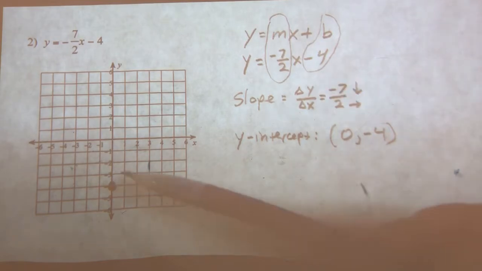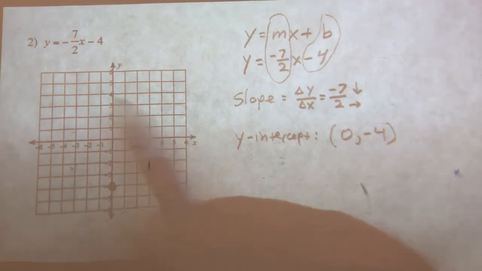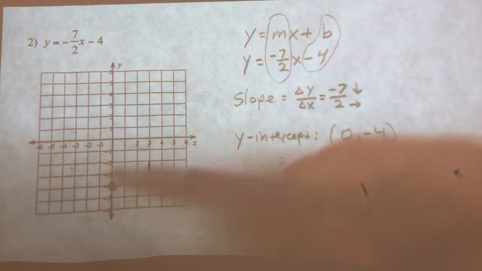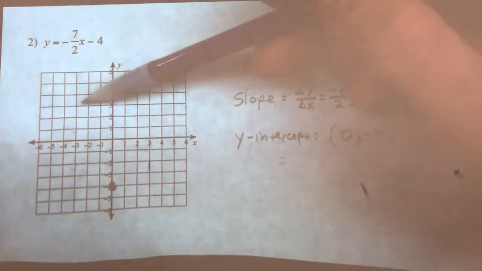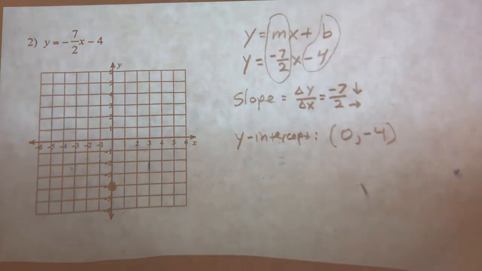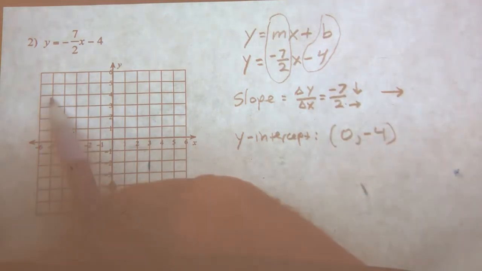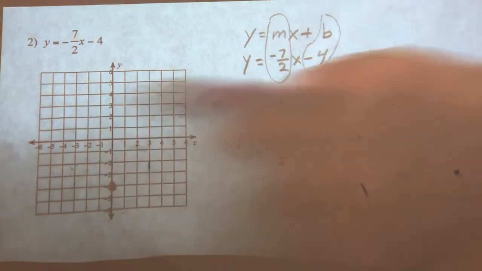Now, because of our small coordinate plane here, we don't have space to go down 7. So maybe you're stuck by that. I want to show you a trick when graphing on the coordinate plane. This line is going to extend forever. It has a negative slope, so I know the general shape of this line is going down from left to right. What I can do is do both of these moves in reverse. I can basically go backwards on the line to find a point that came before this.